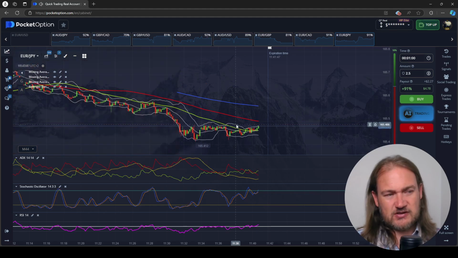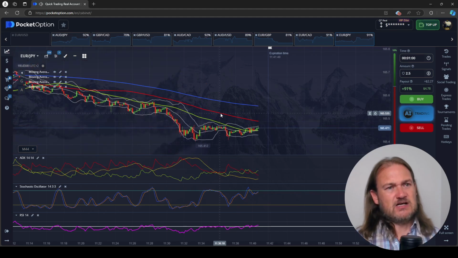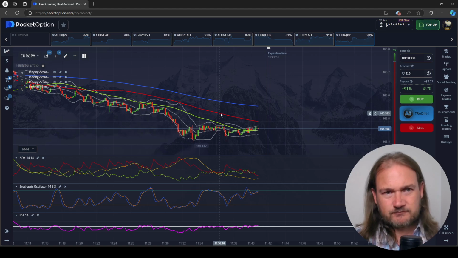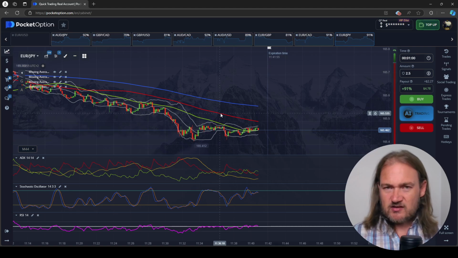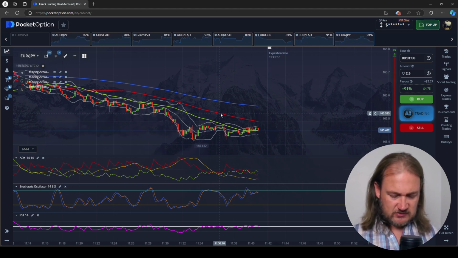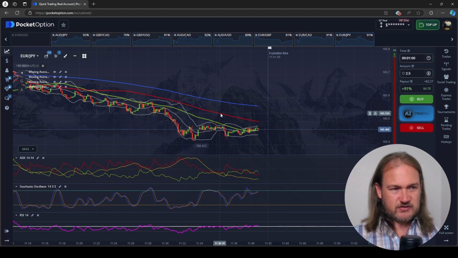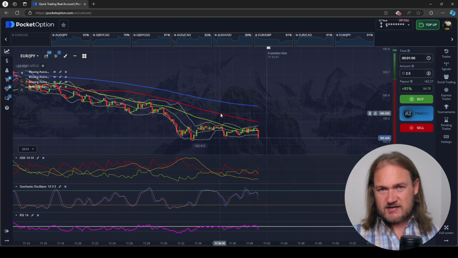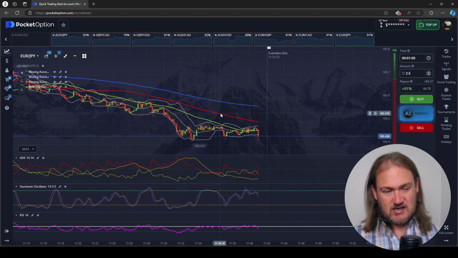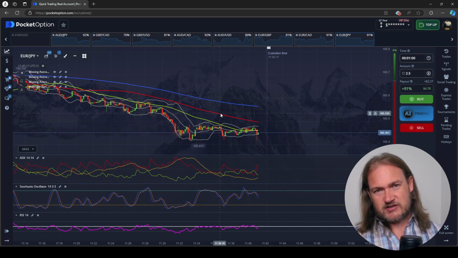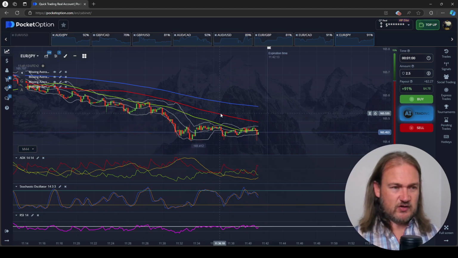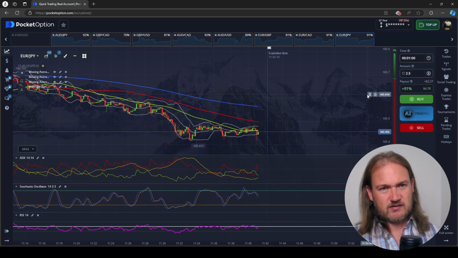We're gonna just trade the 10 seconds. We're gonna be on Euro JPY, and then we're still going to use the 3 core strategies that we use. We're going to look for divergence. We're going to look for the ADX spikes, the DI spikes on the ADX, and we're going to look for RSI rejections when price is trending, and when it makes a correction in the trend, we're going to see if we can trade those.